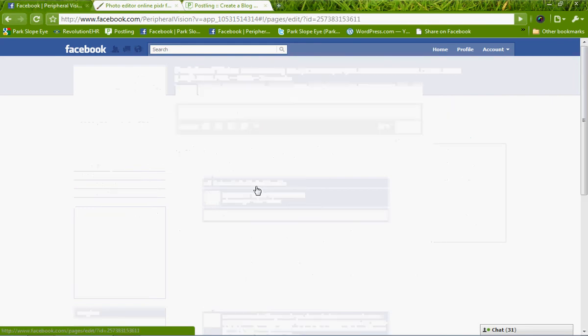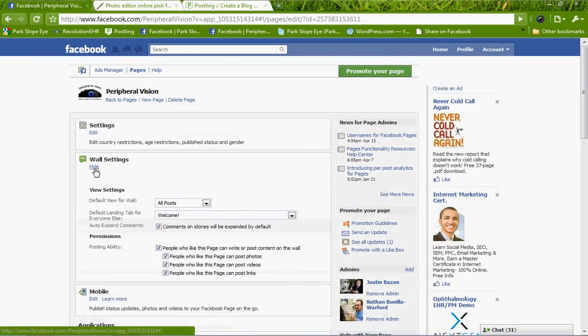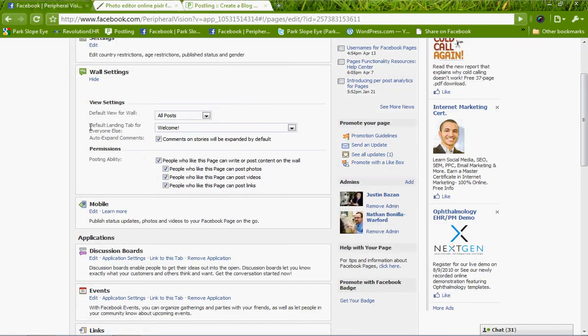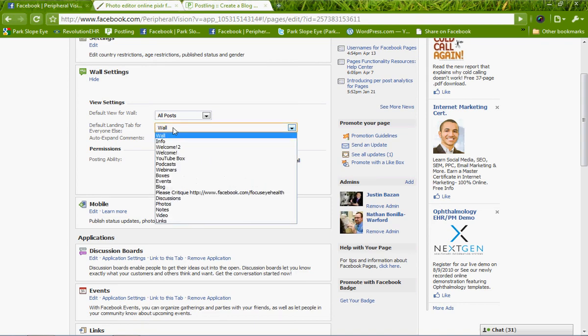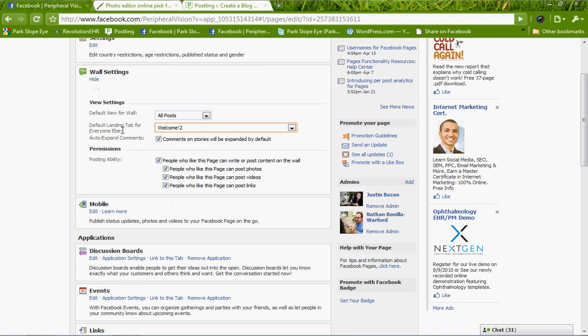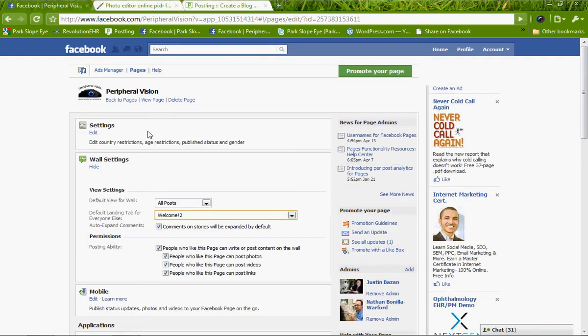Okay, so if we go back, now you have a custom landing tab utilizing static FBML and a custom logo that is going to help build your fan base by leaps and bounds. Seriously, when people come to your Facebook business page and they're not directed with an active custom logo telling them to become a fan by clicking the like button, a lot of times they will not do so, just simply because they're forgetful or they're not aware that it's important to do that.